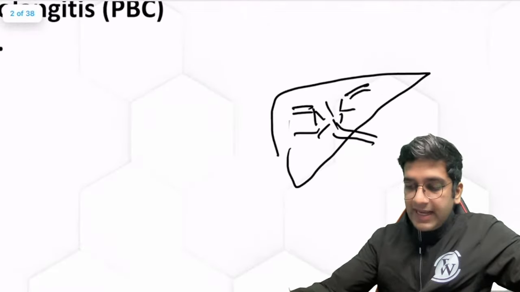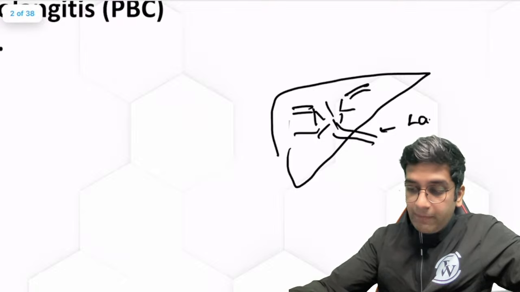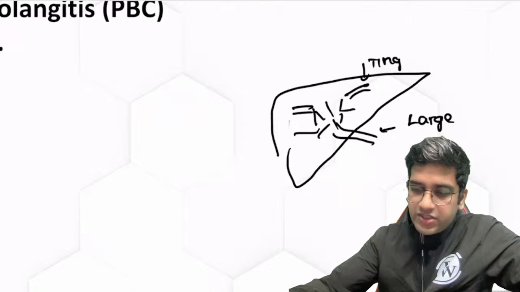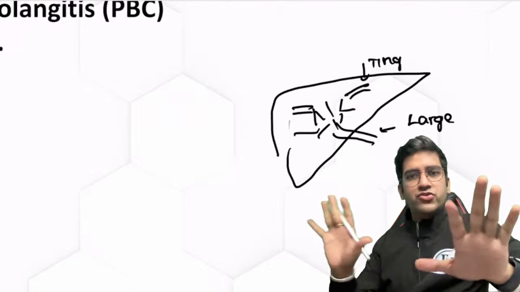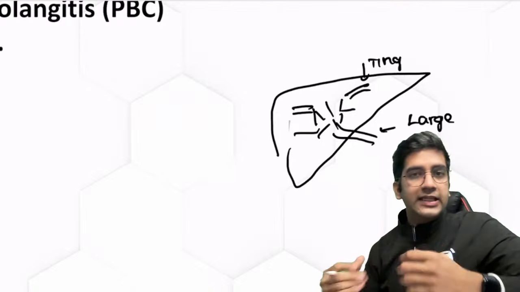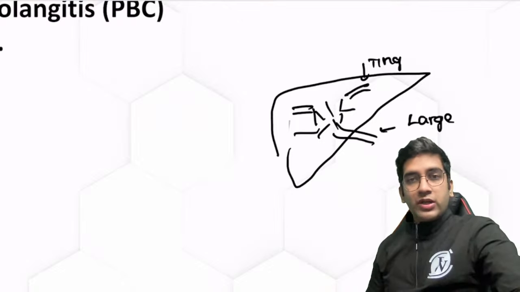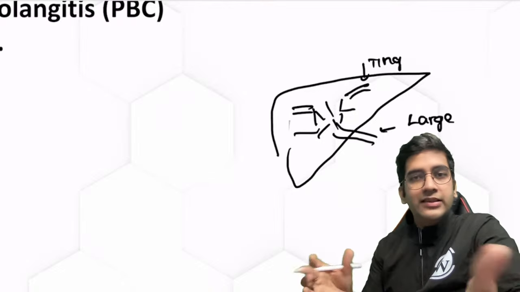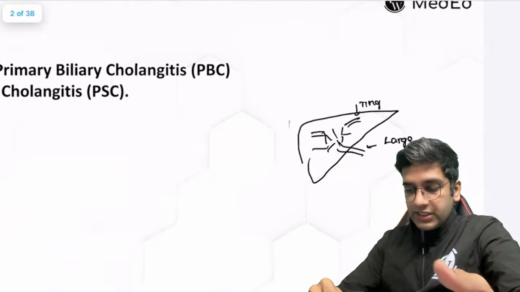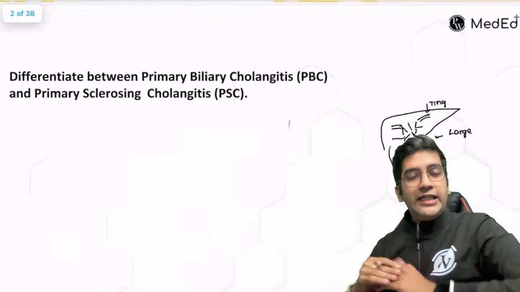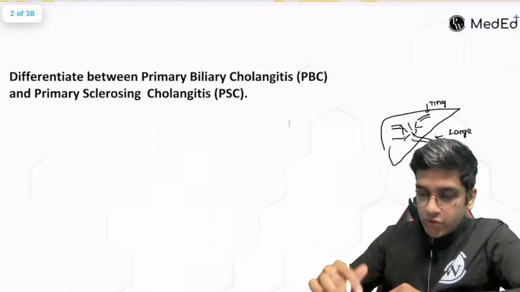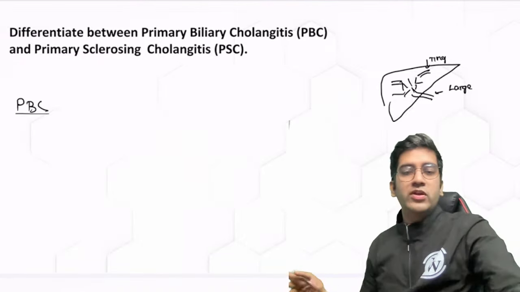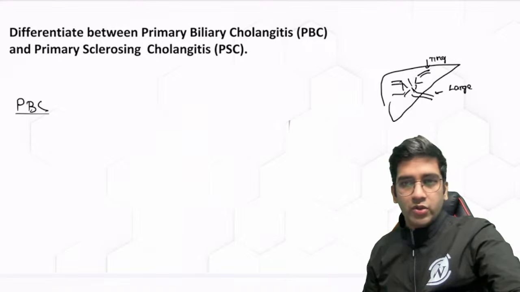So if I zoom this, I have bigger, larger bile ducts and also very, very tiny bile ducts, which are just adjacent to your hepatocyte, right? So this is the general architecture of the bile duct as seen in the liver grossly, right? So now with this information, we'll slowly see and understand what happens in these two diseases, primary biliary cholangitis and primary sclerosing cholangitis. And definitely we'll go and read the difference as well, right? So let's take primary biliary cholangitis first. See, both of them are autoimmune inflammatory disorders.